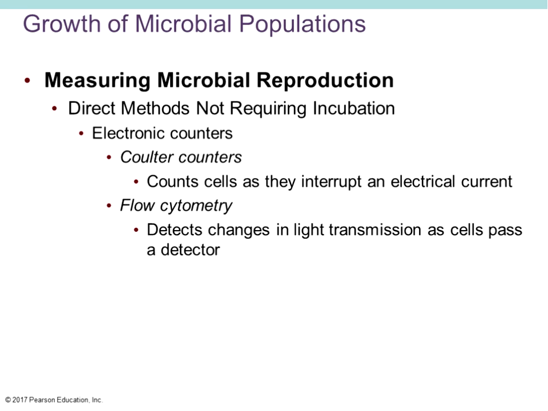So these are the electronic versions of counting. You may have a colony counter in your lab, which is like a microscope, and it's got a grid on the back of it. You set your plate there and you can count the colonies and estimate about how many cells are there, but that's very tedious. Most of the ways that we do a direct microbial count, there'll be some sort of electronic counter used, just much more efficient.